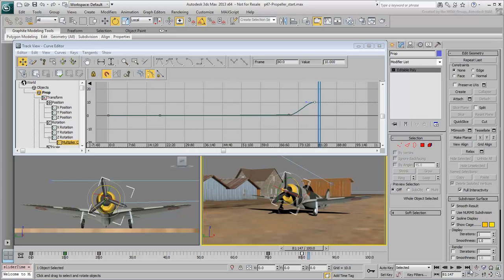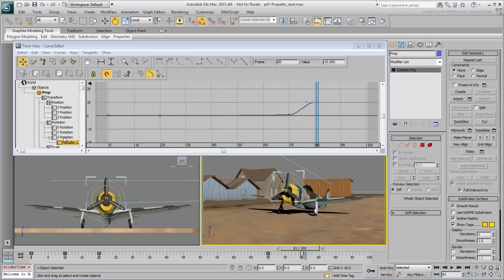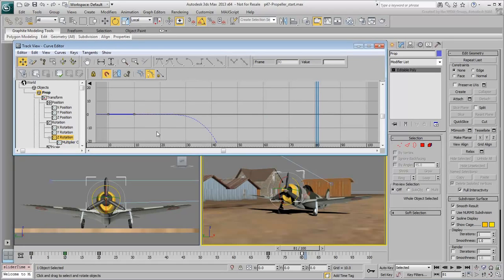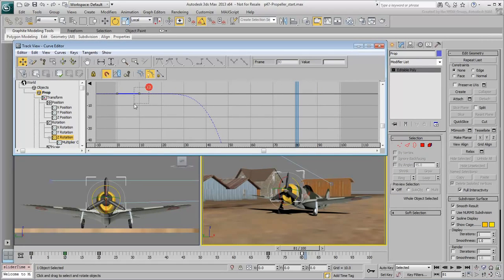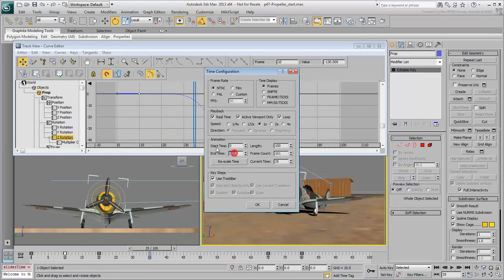Another way is to slightly offset the animation. Go back to the Z rotation track in the curve editor. Select the second frame and set its rotation angle to -130 instead of -120. This prevents the blades from taking each other's place and induces an offset effect. Play back the animation again. Extend the animation to 200 frames to see the effect better.